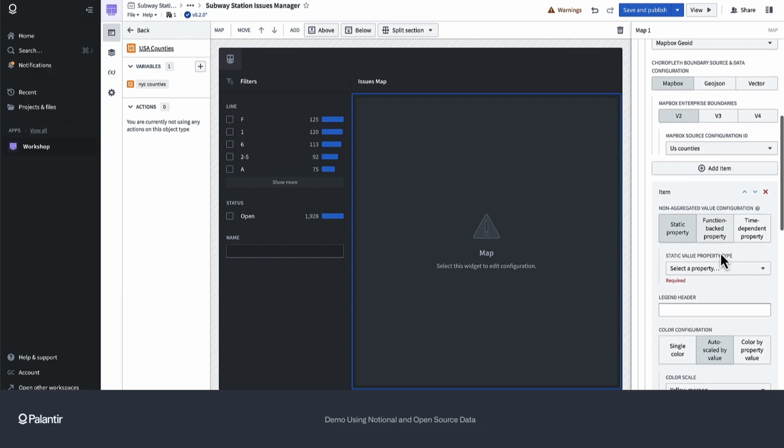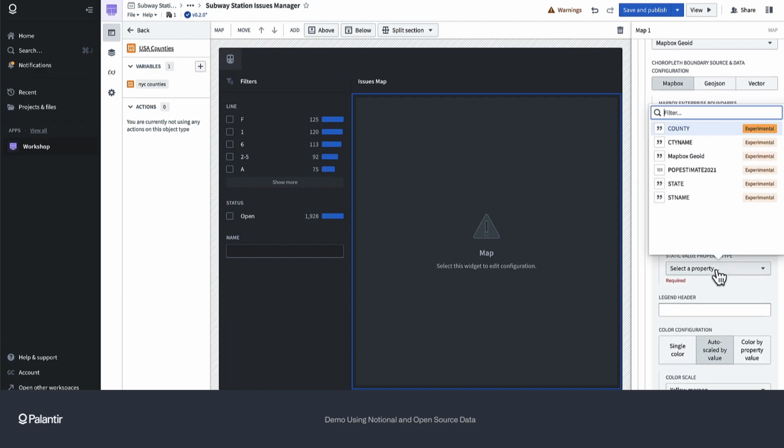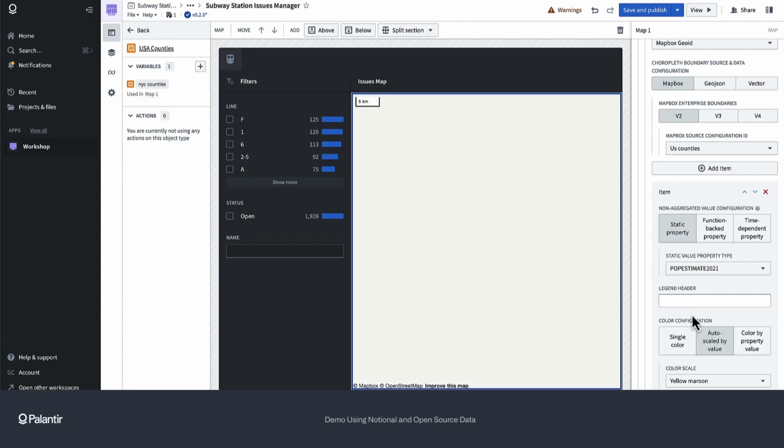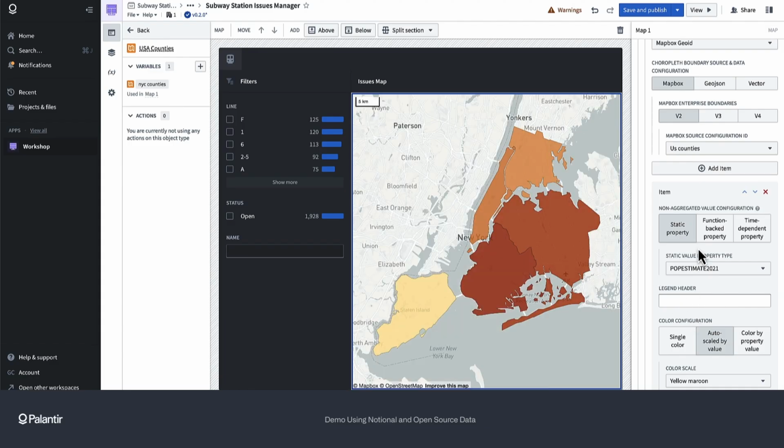And then we're going to figure out how to color this. We're going to color it by the population estimates. Beautiful. Okay, so here we are. We have the colored in counties of New York City according to their population. So let's go with that.